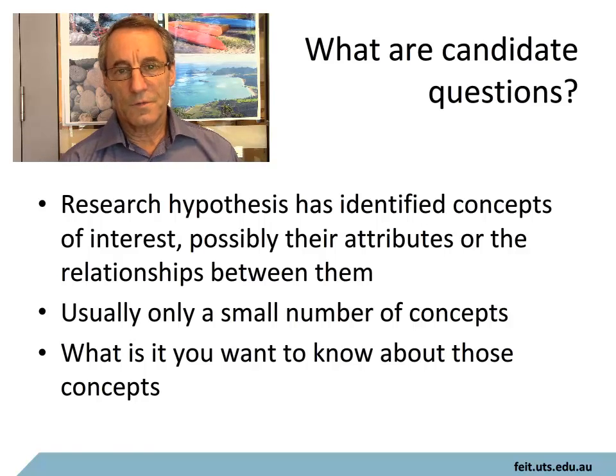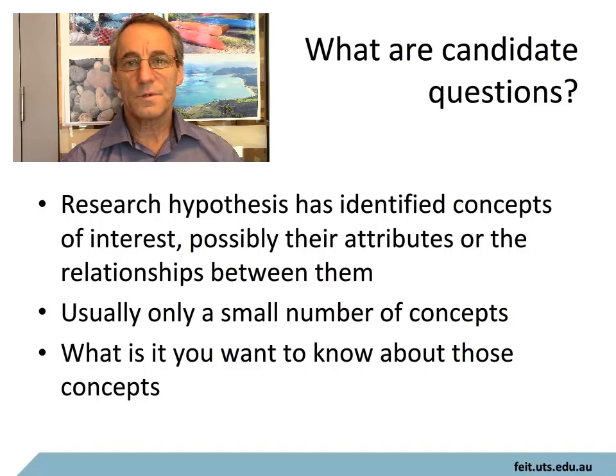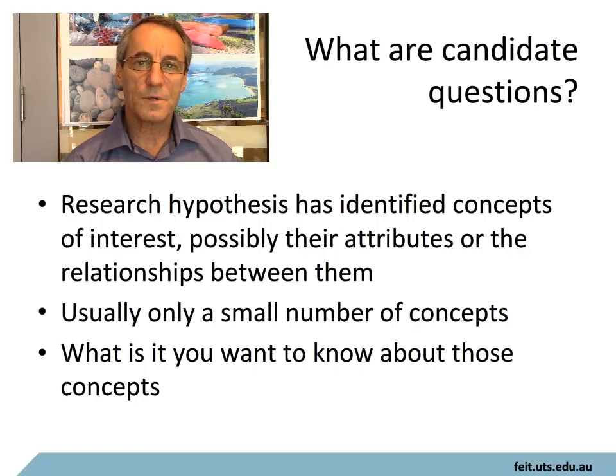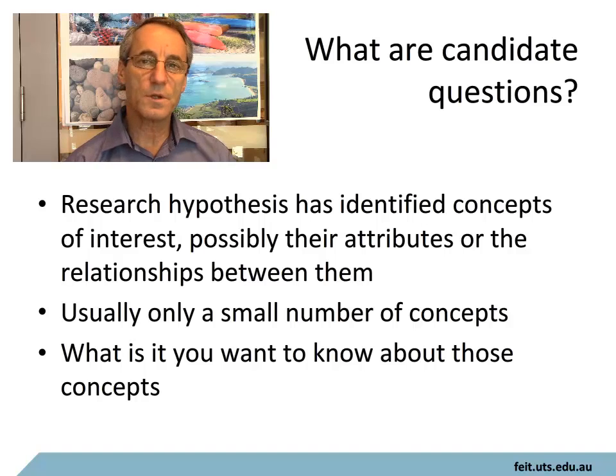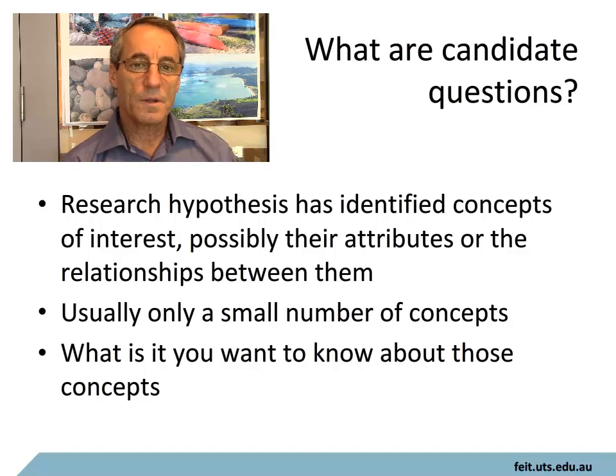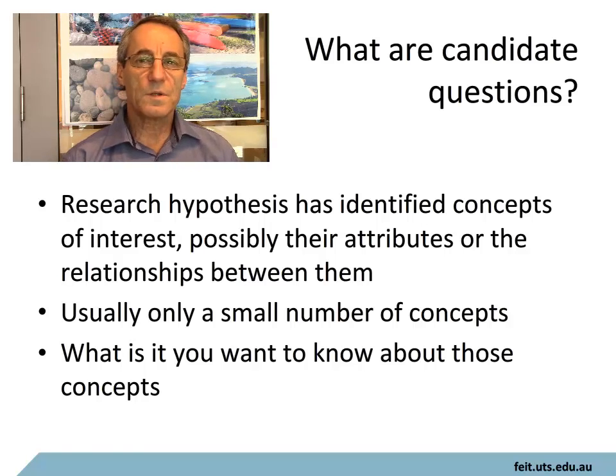So the general idea with a survey is that your research hypothesis has identified some concepts of interest that you want to know about. Either the relationships between concepts or the attributes of those concepts. But anyway, you're dealing with concepts and usually a small number of them. Now the candidate questions is to answer the question, well, what is it you want to know? Do I want to know about the size? Do I want to know about the frequency? Do I want to know the color of it? Or what attribute do I want to know? What is it about this that I want to know?